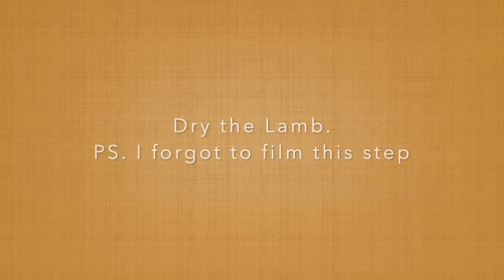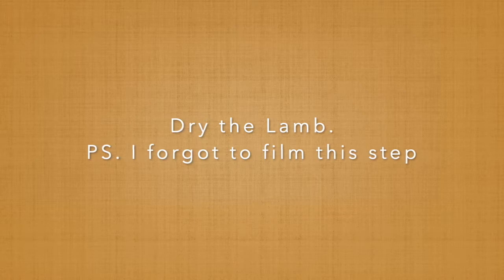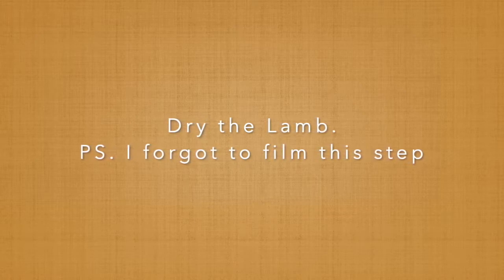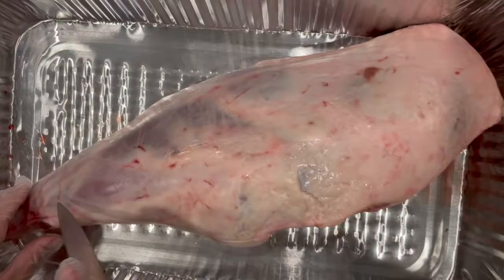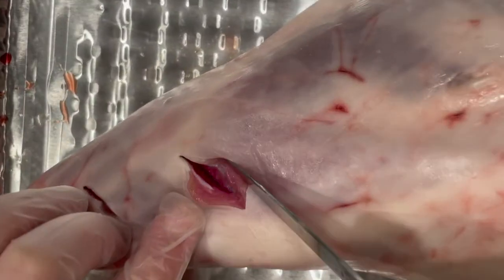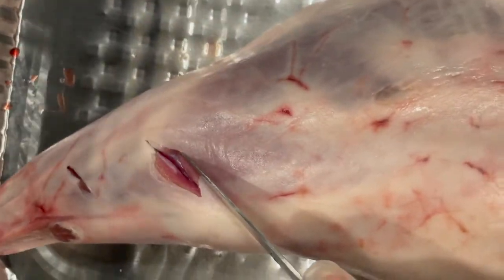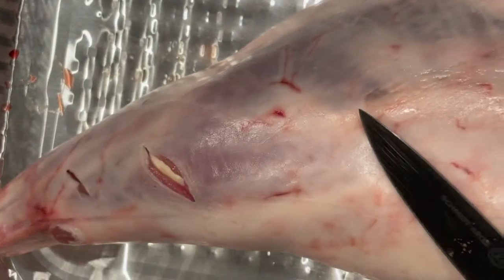Now our next step is to marinate the leg of lamb. Make sure that it is not wet. There's no water on it. If you take it out of the package and it's wet, make sure that you pat it with a paper towel so it's dry. Then take a sharp knife and score your meat. You don't want to cut too deep into the meat, just deep enough where you can stick one of the garlic slices in there. So I would say maybe about 1/2 inch deep.